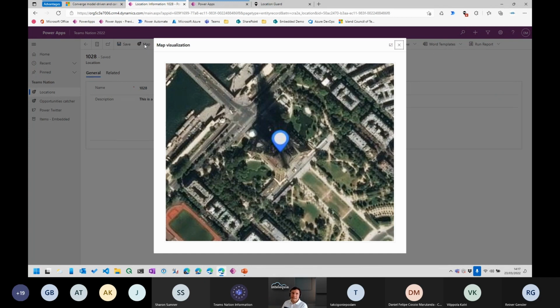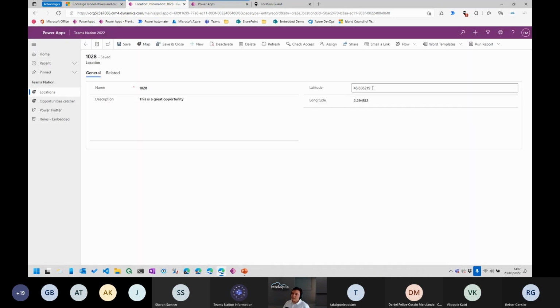I'm using the static Bing Maps utility that allows me to get a picture of the location using this latitude and longitude information.